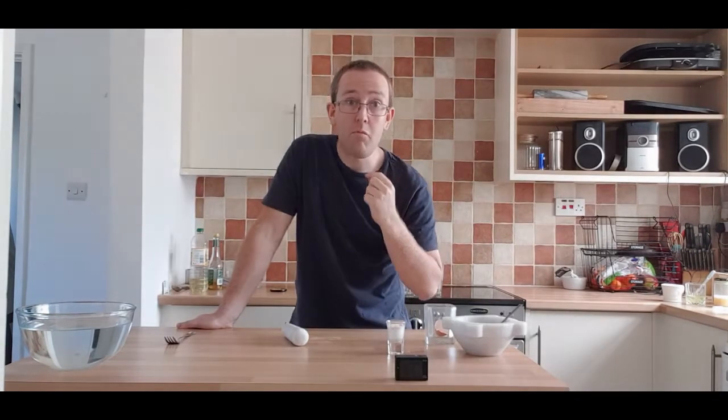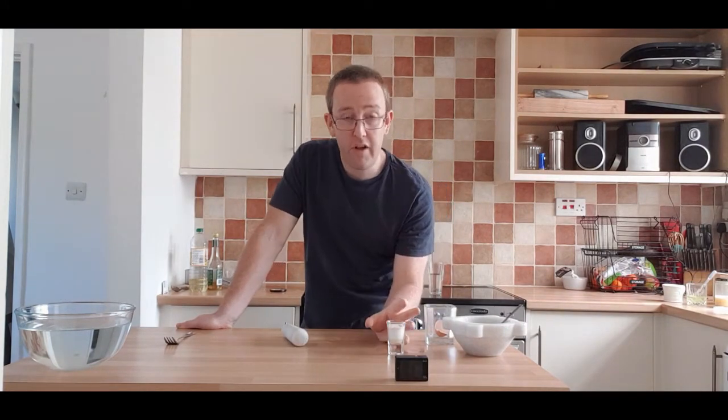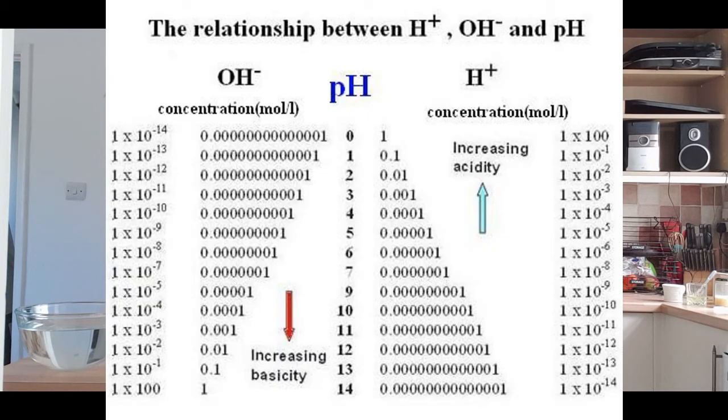Now, to be even more specific, it's not just the amount of hydrogen ions that are there, it's the amount of free hydrogen ions. Because in a neutralization reaction, you'll have chemistry going on where hydrogen ions are either generated or rather removed from the acid. And that's to do with OH groups. OH groups have a negative charge on them, hydrogen ions have a positive charge on them. When they attach together, the hydrogen ion is taken out of solution and no longer contributes to the pH.